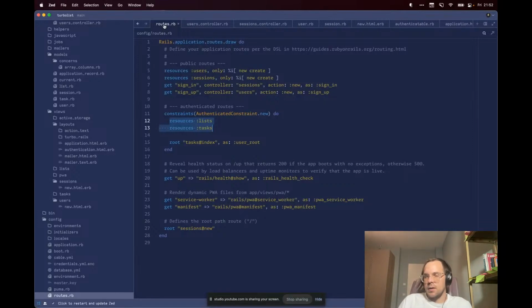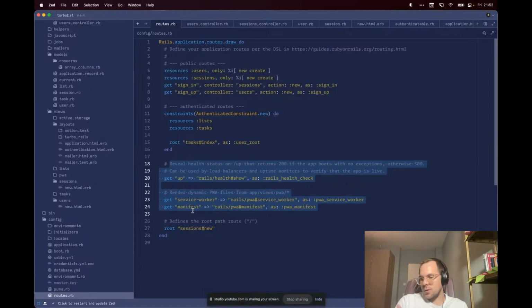Authentication is a necessary step to take when you want to make an application realistic. So we have a distinction between public routes and authenticated routes. These are also public routes. They're just not user-facing routes.